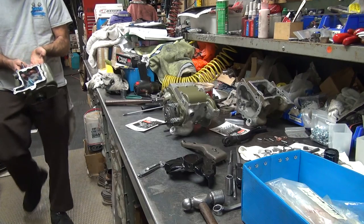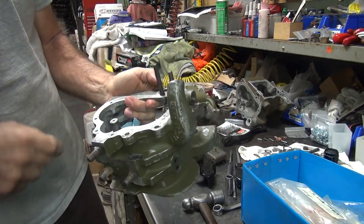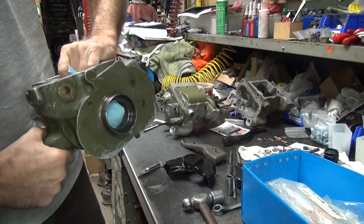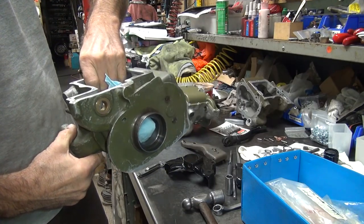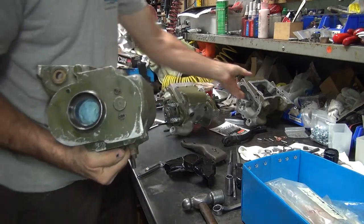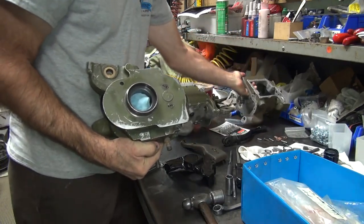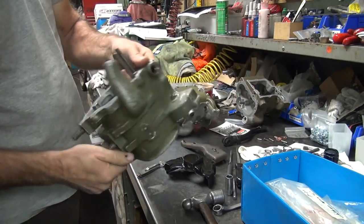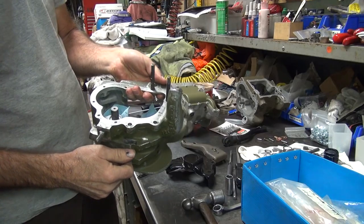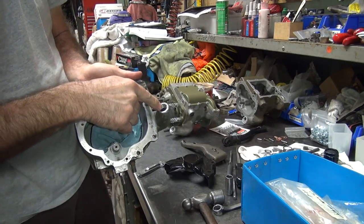I got chip damage over here too, so this one doesn't have the marks in it like yours, so I'll probably use this one. Mine, that one ear got broken off the back of it. This one's not broken. Not down there in the corner? Yeah. Doesn't really hurt it too much. I'll probably use this case. It looks like it's a little bit better. This one hasn't been poured out like yours has in here though.